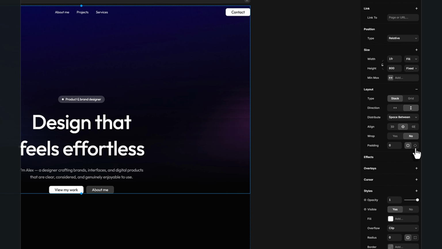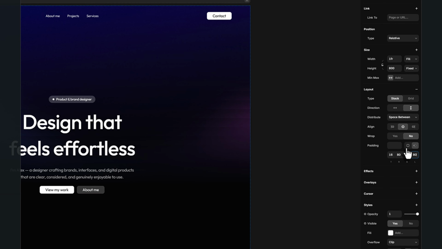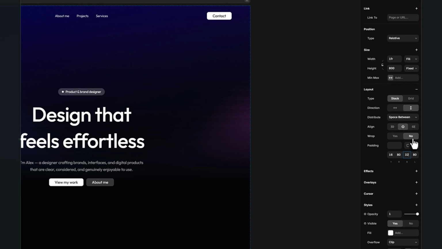So let's change it. So let's add 16 pixels of padding on top. Let's add 80 from each side. And from the bottom padding will be, let's do 32.